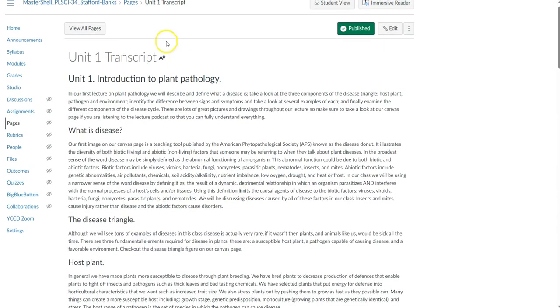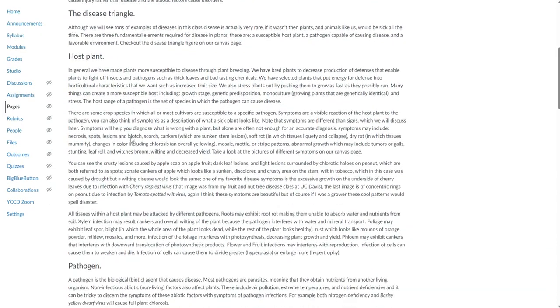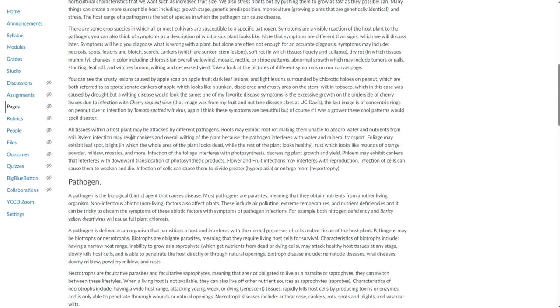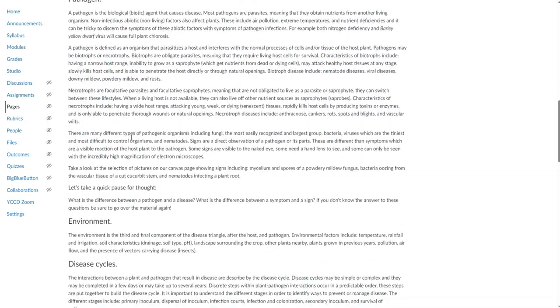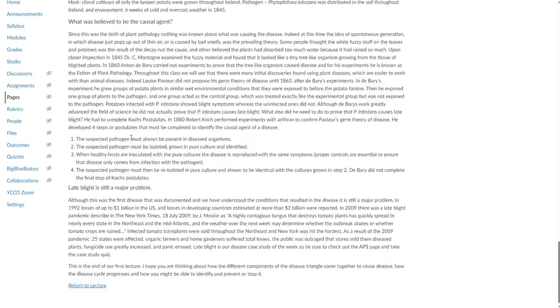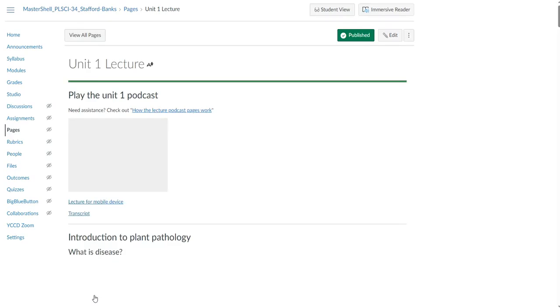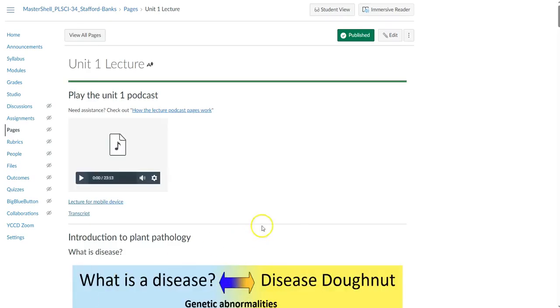And you'll see that the page that they use for the transcript utilizes headers to chunk the material. Even though it's simply text, it helps to chunk the content on the page so it's well presented. And at the very bottom, the instructor puts a link, "Return to lecture." That way the students can easily navigate back to the page they were on if they chose to read the transcript instead of listening to the audio.